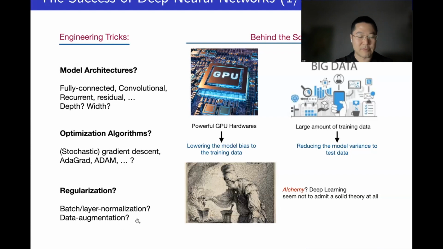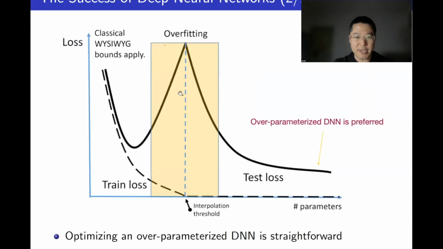Regularization is also important, because we can use batch normalization or data augmentation to further improve the performance of deep neural networks. But my PhD work is a little bit different. I do a lot of work on the theoretical understanding of deep learning theory. One difference between classical machine learning and deep neural networks is that a deep neural network finds it very easy to jump out of the overfitting area. If we set up deep learning as an over-parameterized neural network, we have a way to get out of the overfitting area.